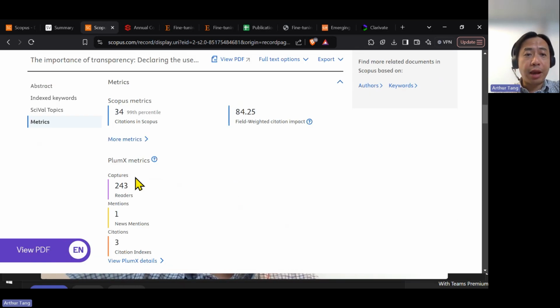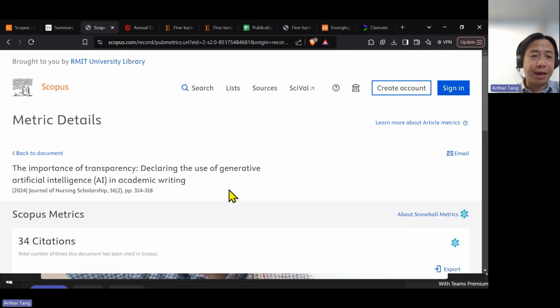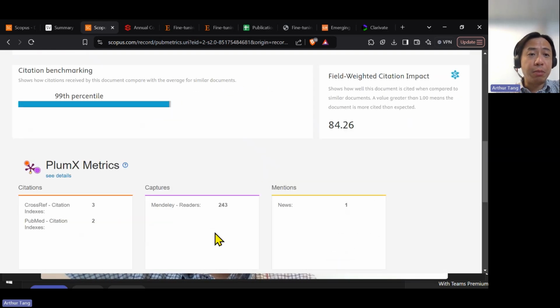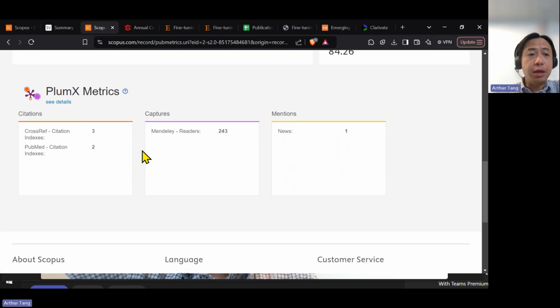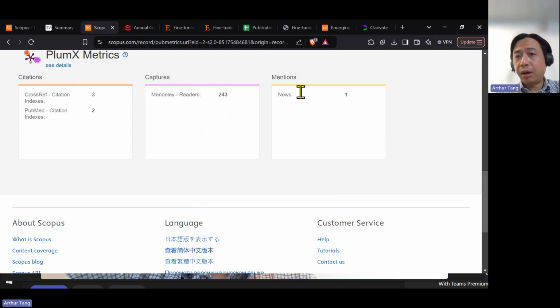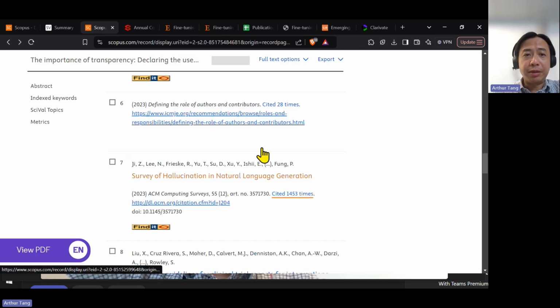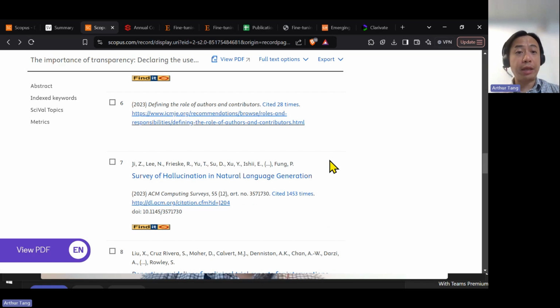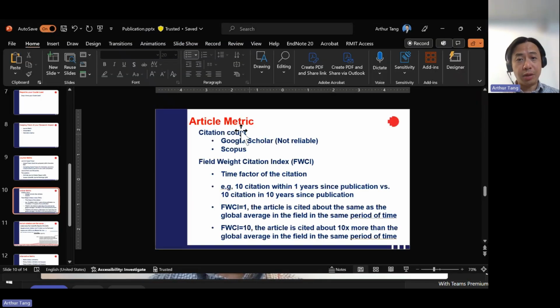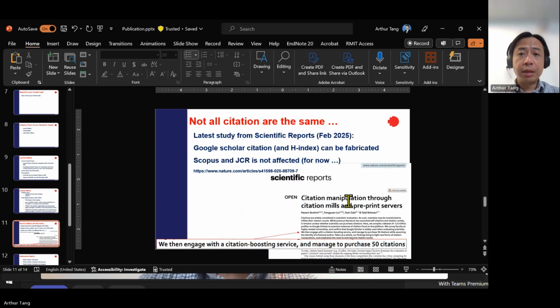And when you click on that, there are additional metrics that you may be interested in, but you can take a look at that. But I'm just pointing out the most useful metrics. Here you have PubMed metrics. So how many times it's being referenced in the news, and so on. And you don't have much information in there, but let's skip that. But there are additional metrics that you can look into. All right, so that's article metrics.